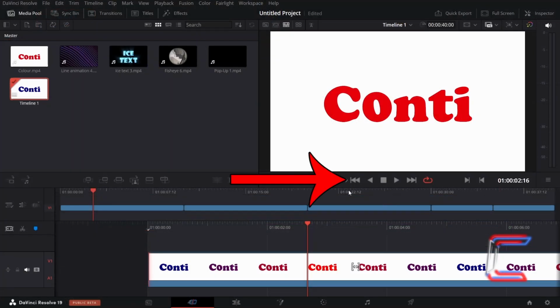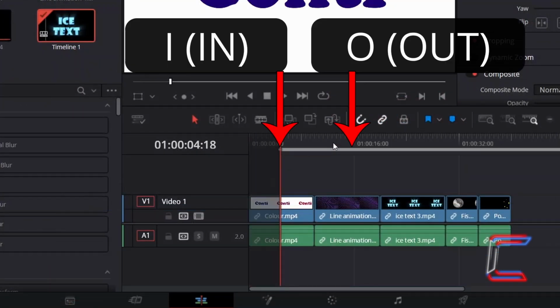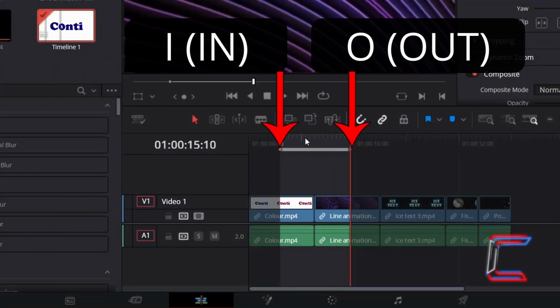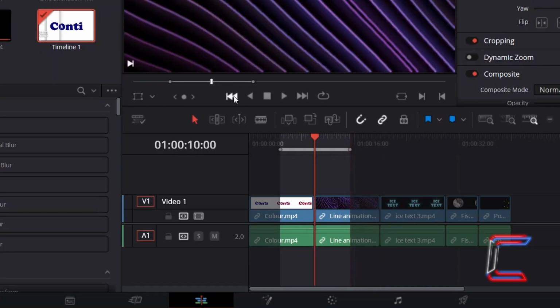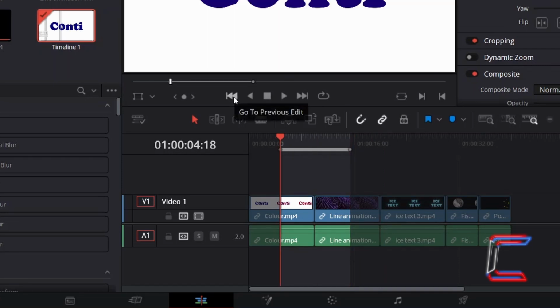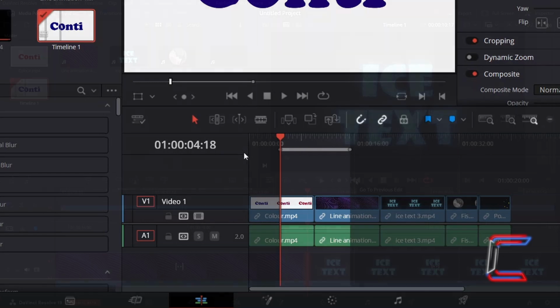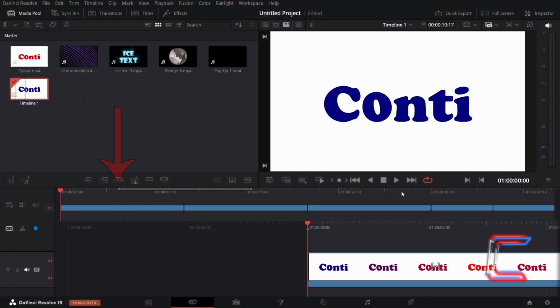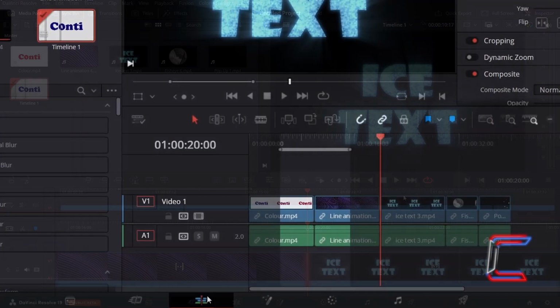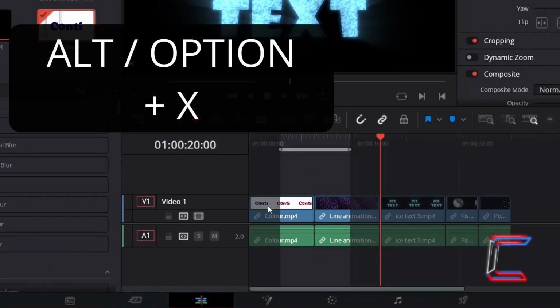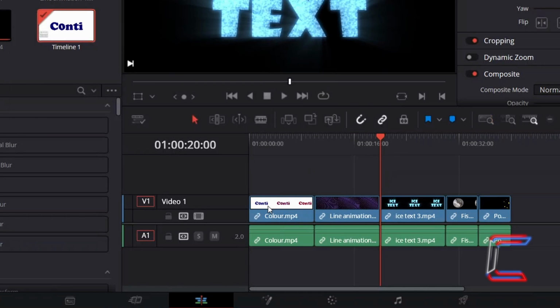The same settings apply within the cut section. Bear in mind that if you have used I and O to create in and out markers on your timeline respectively, the Go to Next and Previous Edit options will make the red playhead jump to these points also. However, the in and out markers will be ignored within the cut window, and the red playhead will jump straight to the ends of the edits on your timeline. Hold Alt or Option if you're a Mac user and press X to remove these in and out markers.